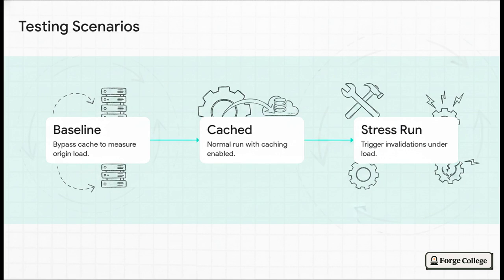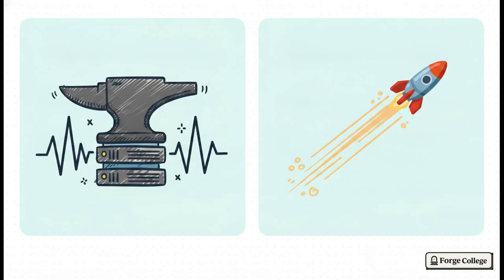Now, we're going to run 3 distinct scenarios to get a really complete scientific picture of our cache's resilience. First, we do a baseline run for about 2 minutes where we completely bypass the cache. This is our control group, letting us establish exactly how slow things naturally are without any help. Second, we do a normal cached run just to see how things behave in a perfect sunshine and rainbows scenario. And finally, the stress run. This is the main event, guys. This is where we actively throw giant metaphorical wrenches into the gears just to see if our system bends or if it outright breaks.